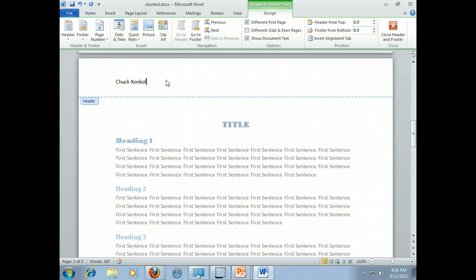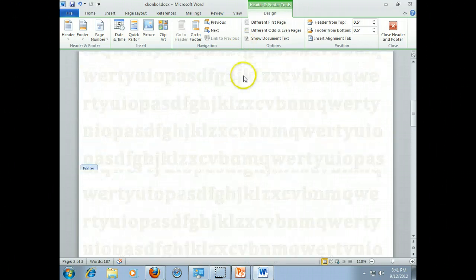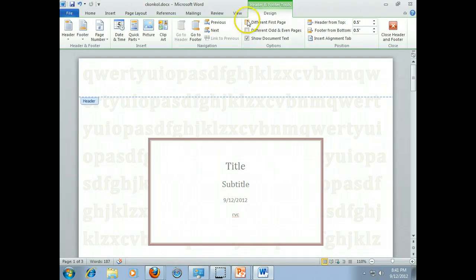And you'll notice here on the Design tab, the one thing you want to make note of: every time you use a header, you want to make sure and uncheck different first page. We're going to uncheck it first just to show you. Uncheck it. Okay? Go back to the cover page for me if you would. Scroll to the cover page while you're in view of everything here, because you can scroll up and do stuff while you're in here. Check mark first page again.